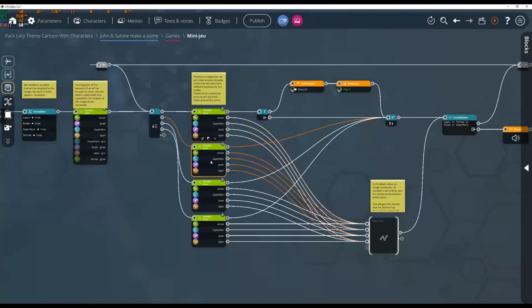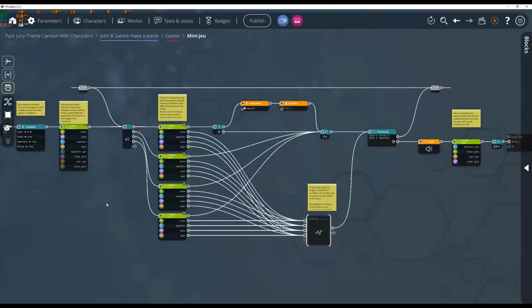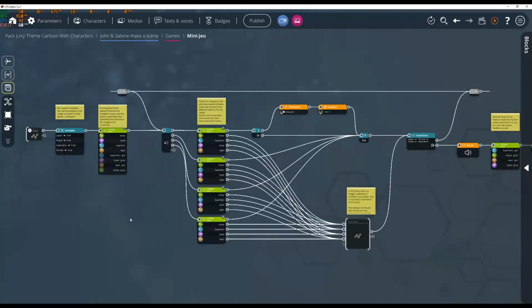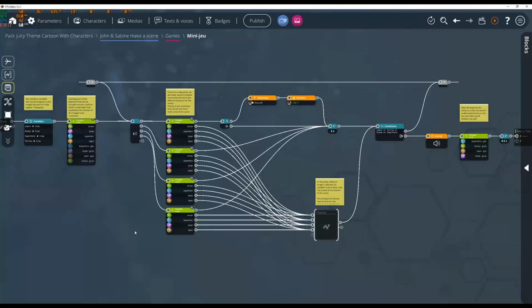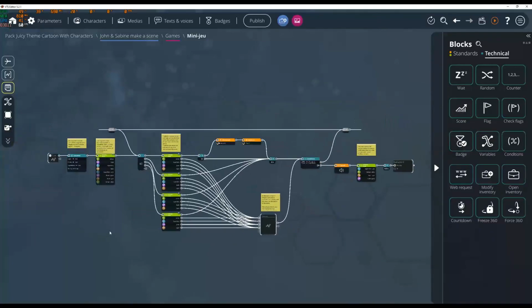So the random block randomizes which clickable zones block comes into play first. Exactly, and since it's the starting position of the whole game, according to which one you start with, it changes the whole operation. So it improves the replayability of the game, and you can play it again. So the playability is also improved by this kind of small trick. This is why the technical blocks, in the end, are for me the storytelling blocks, because they really tell you how to tell a good story.